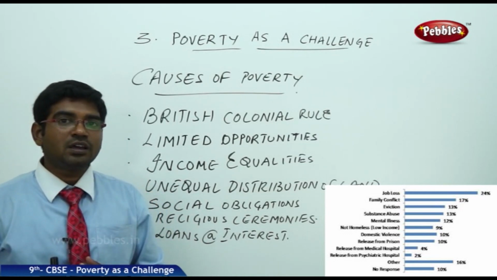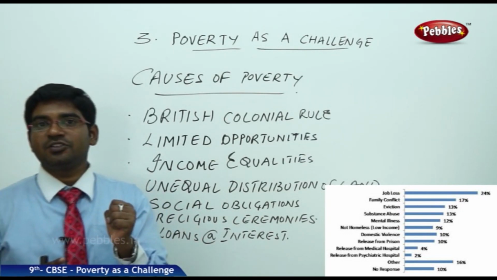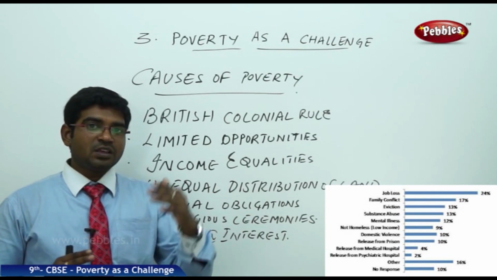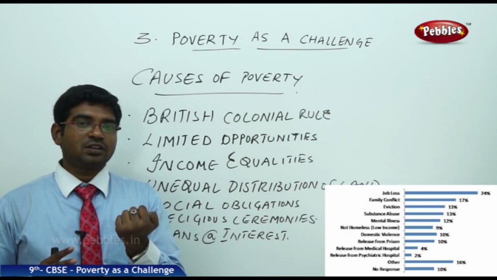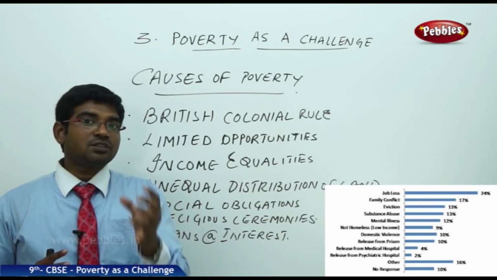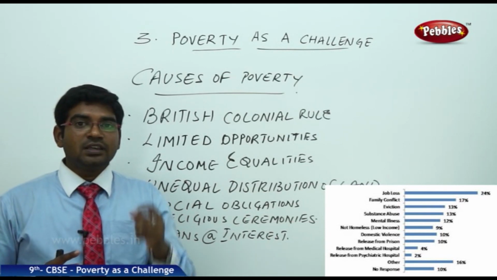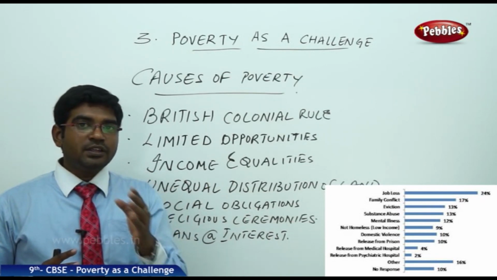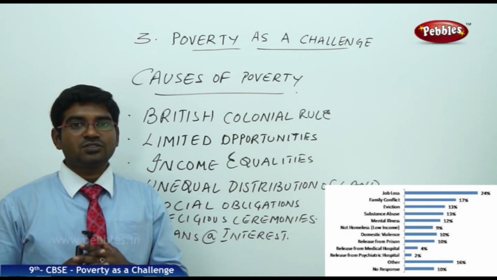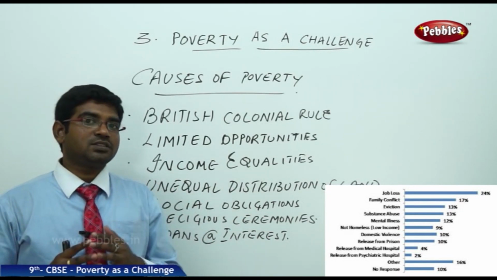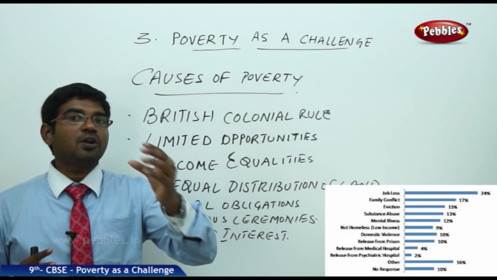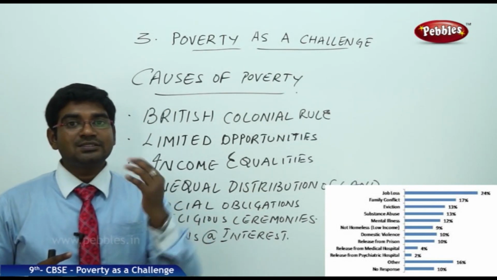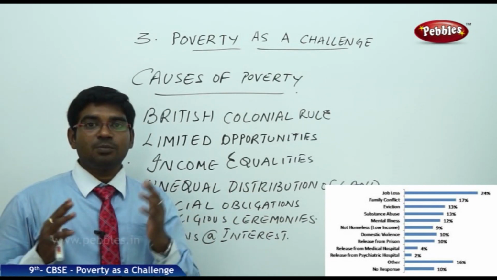But with the advent of the Europeans, the arrival of the Britishers, the English East India Company slowly took over the power into their hands. In this process of taking over the power, they started to derail the entire textile industry, the local traditional industries, and they wanted to bring the products from their own regions and sell them here with the mercantile policy.